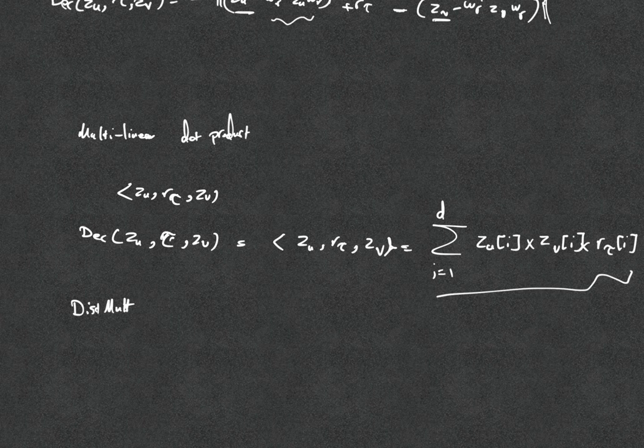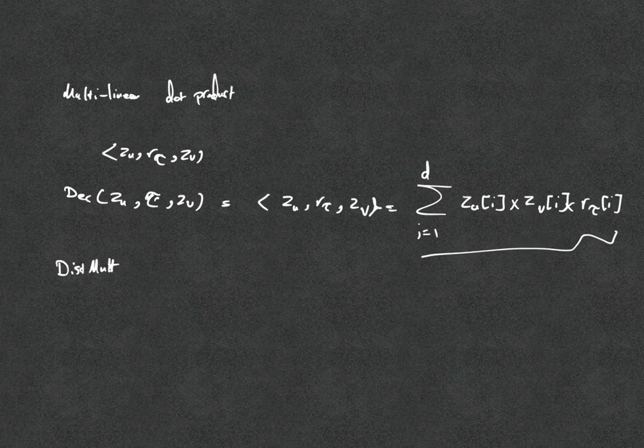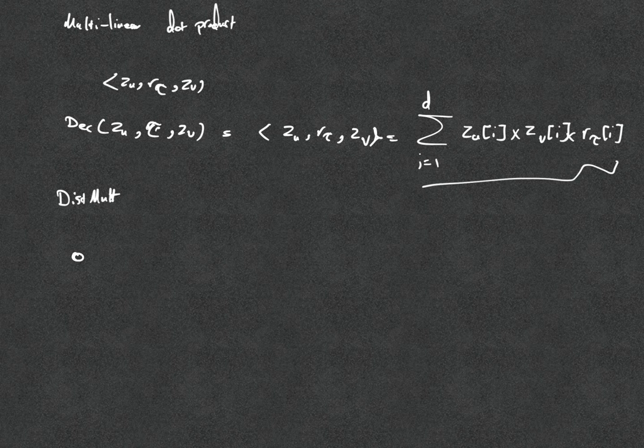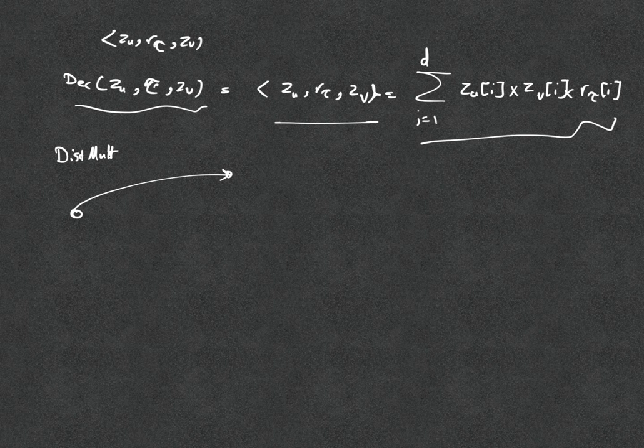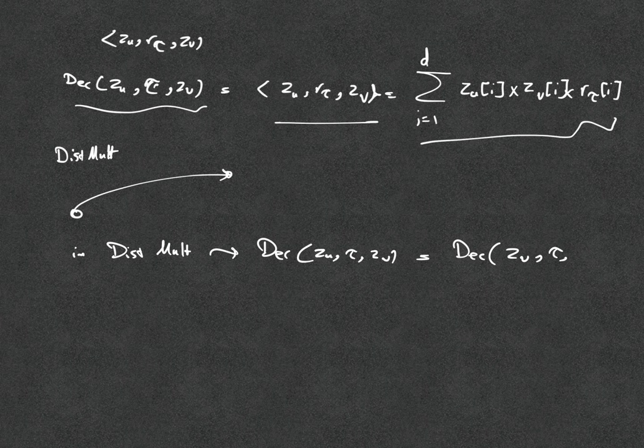Now this has a serious limitation, so maybe pause the video and see if you can spot that. This limitation is that in multirelational graphs, most of the time we have directed edges and things like that, but this decoder, defined this way, is symmetric, meaning that in DistMult, you would have this be equal to the case in which V is the head node. And this is a serious limitation.